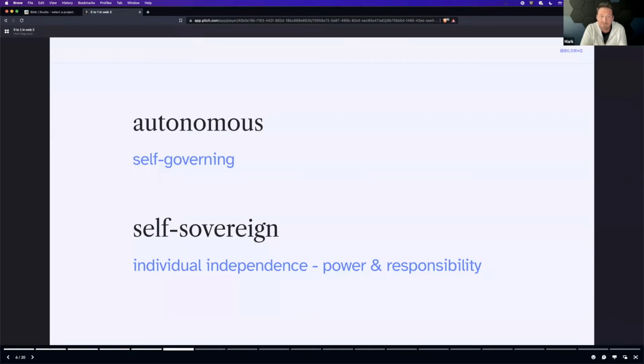And this self-sovereignty idea is why you don't see too much empathy towards the people who, for instance, get scammed and lose their $400,000 Bored Ape or whatever it is that they got scammed out of. You don't see a ton of empathy in the space for them, because everyone comes into it knowing if you're going to put something worth that much money into a wallet, you better be super careful about what you're doing with that wallet. And it's on you, right? So it creates this really interesting dynamic where it feels callous in a lot of ways, but that's just sort of what comes with that self-sovereignty.